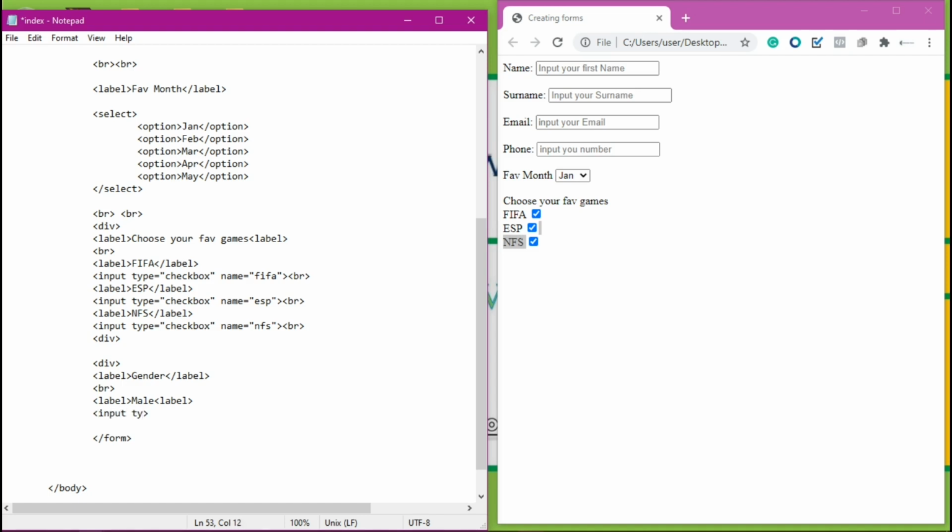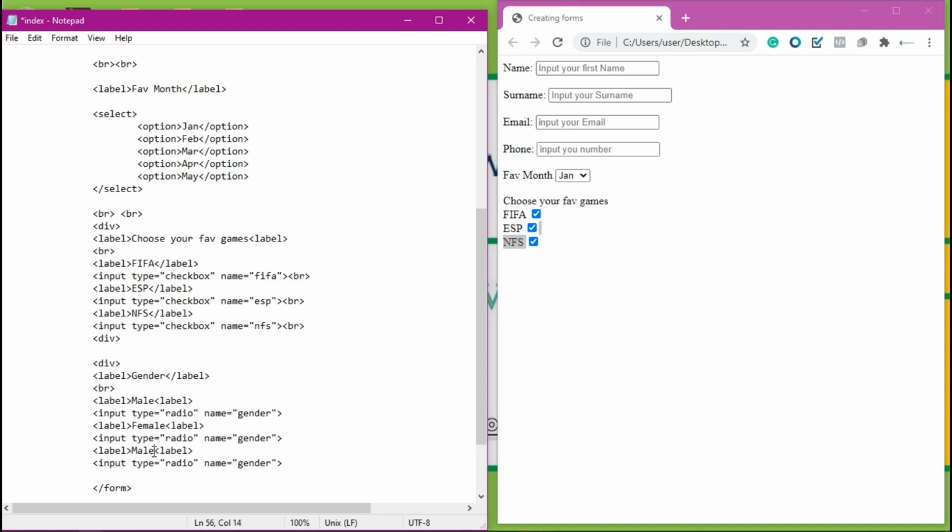And then we want the type to be radio, and then you can give it a name, which is gender. The type is radio. So now let's just copy this and paste it down here just to go fast. And then with this we can make it female. The type should remain radio, and the name should be the same name as gender.